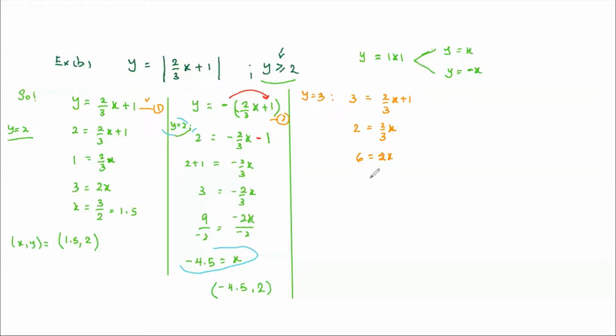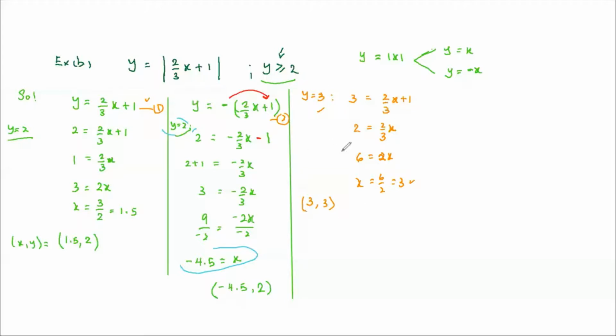Now you want only 1x, right? So divide by 2 on both sides. So your x becomes 6 over 2, right? That equals 3. Now you get this coordinate point. Now what do you have? X is 3 here. You have x as 3 here. And our y also here. So this is another coordinate point.